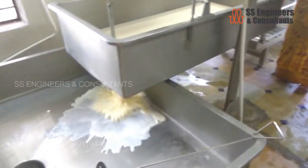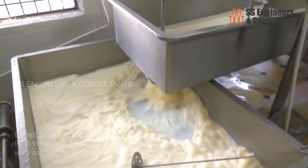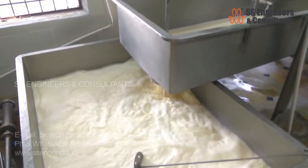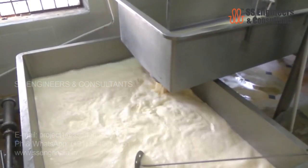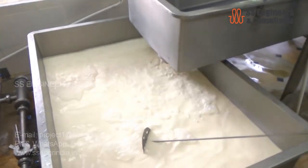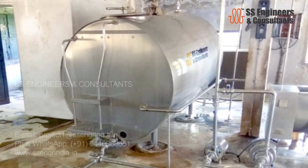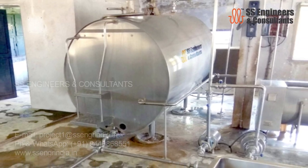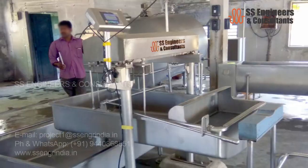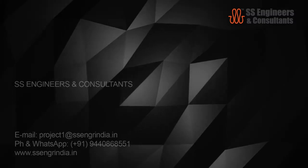The dump tank will be located under the weighing bowl to collect the milk. It works as a balanced tank for milk, in between the weighing bowl and the bulk milk cooler. Further, the milk is cooled down to +4 degrees Celsius in the bulk milk cooling unit. BMC is a large storage tank that holds milk at a cold temperature until picked up by milk tankers.